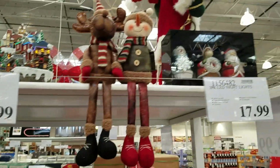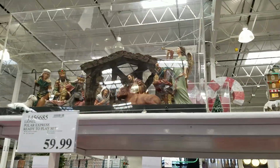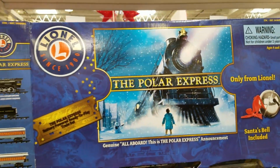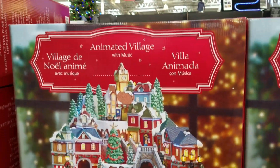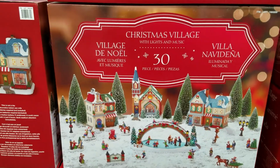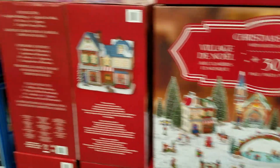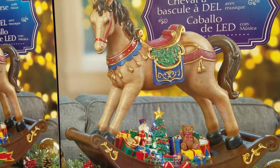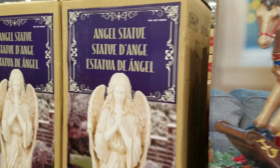$12.99. So I'll show you guys the displays up here. These are really cool. So the Polar Express retails for $59.99. The Winter Village with lights and sound, $84.99. The 30-piece Christmas Village with lights and music, $99.99. So $89.99 for this. Lead Table Top Horse with music, $72.99. And I'll show you the display in about 2 seconds.